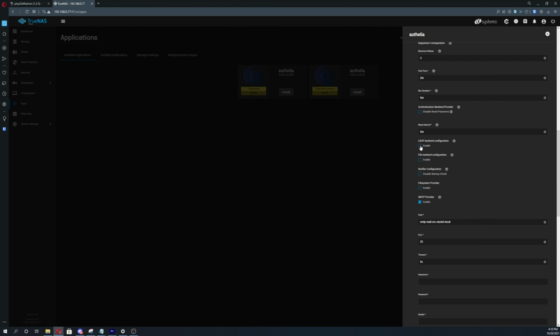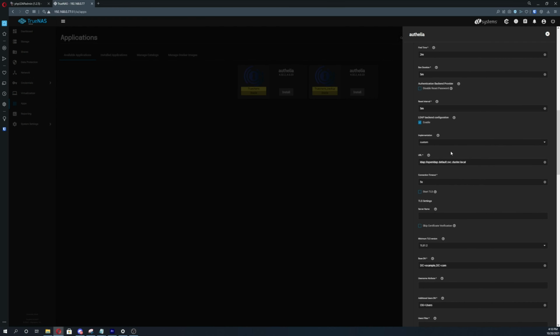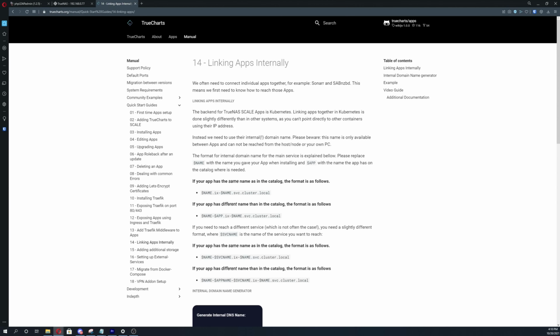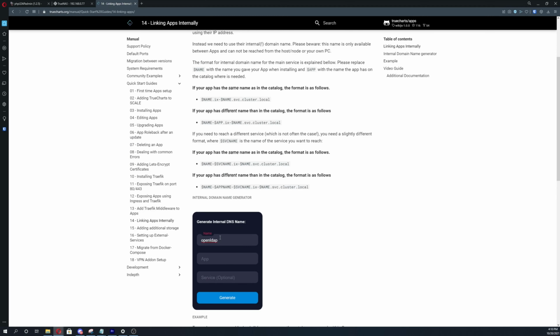Okay, so LDAP backend configuration, obviously we're going to enable that, and then we're going to delete this, open up our linking apps internally, and then this is where we're going to put the OpenLDAP. This is where we're going to be putting our OpenLDAP again.